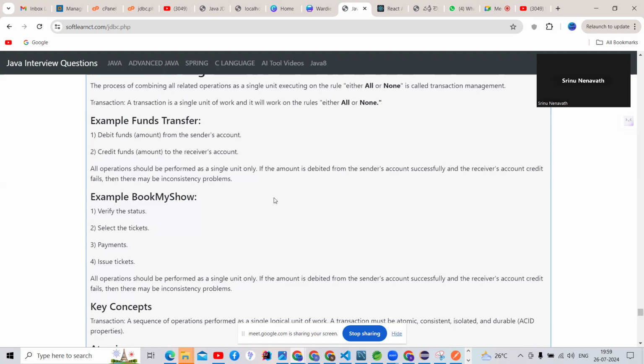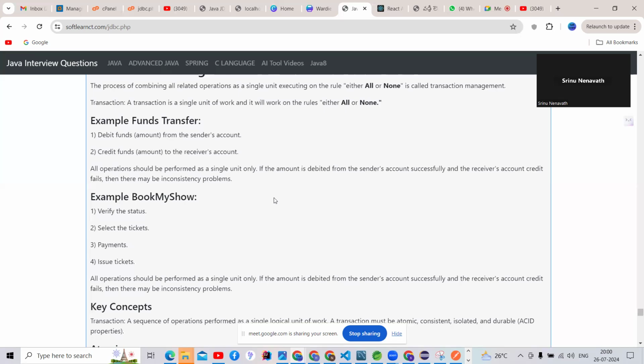We transfer some amount to some account, guys. What happened is that the sender's account was debited, as 5,000 or 10,000, but the credit user, meaning the receiver, is not able to get that amount credited, guys, right? So does that scenario happen in real time or not, guys?